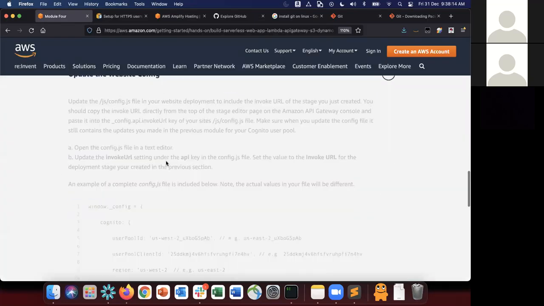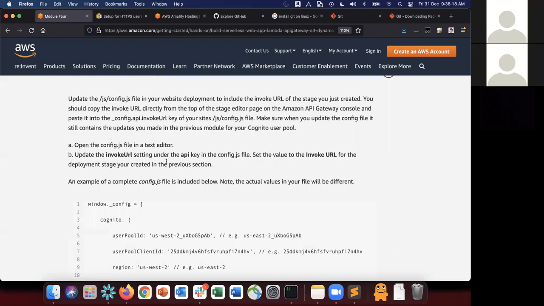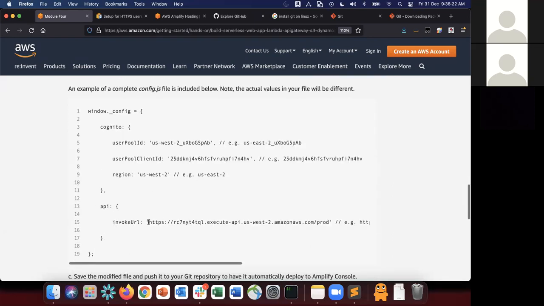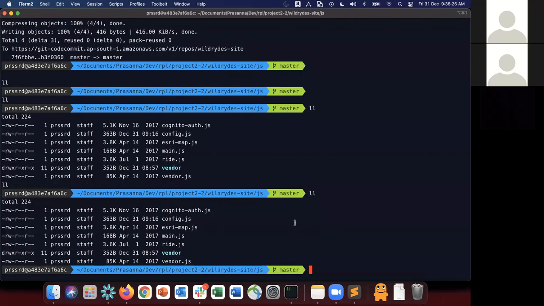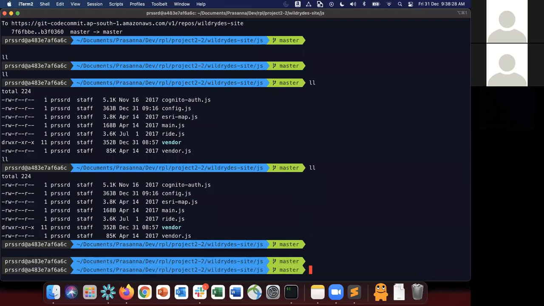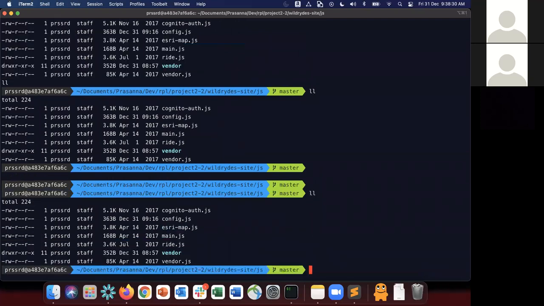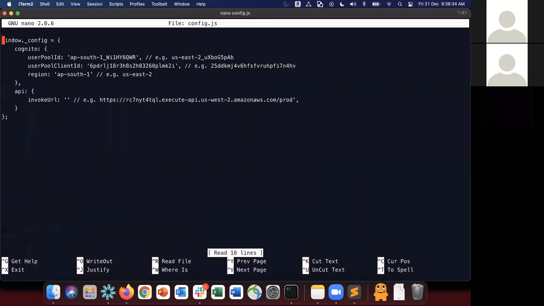Update the website configuration. Okay, we have to again open the config.js. If you remember, there was an invoke URL which we left empty. So let's go ahead and fill that portion. Nano config.js. Yeah, so out here, let's add this new URL here, which is this one.